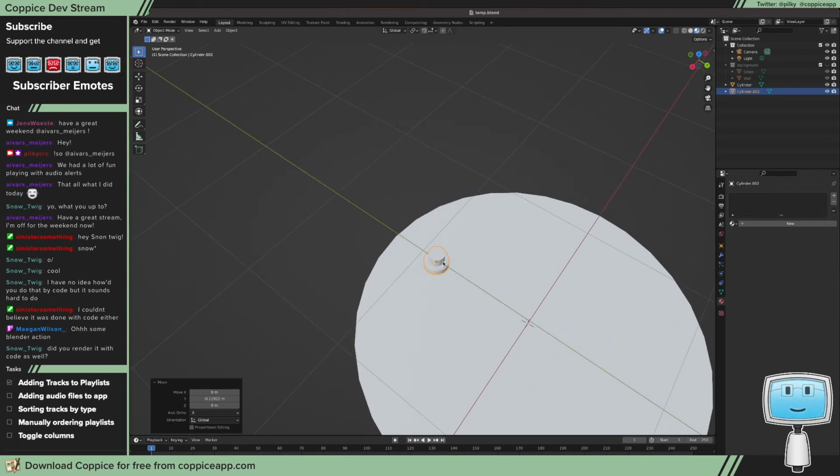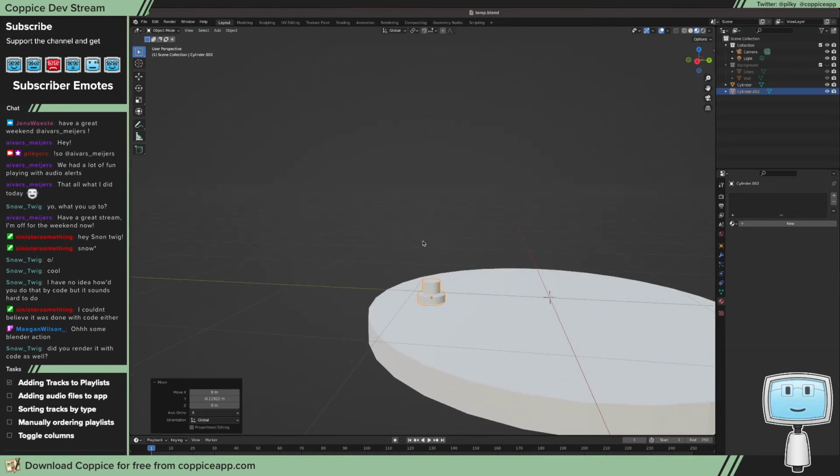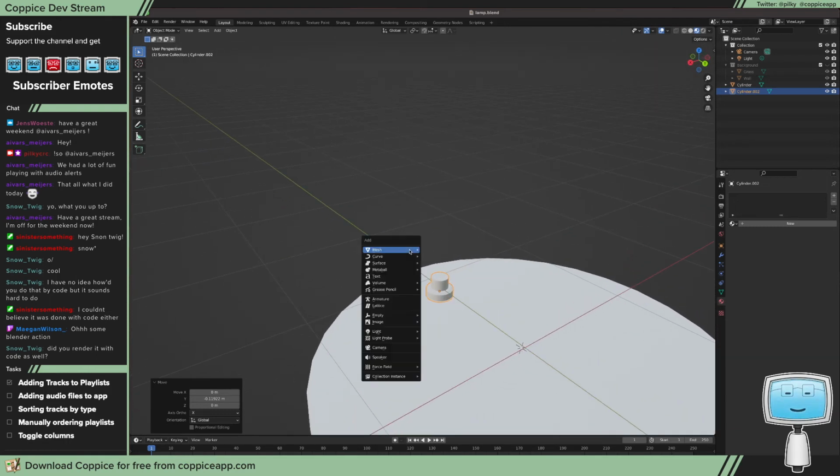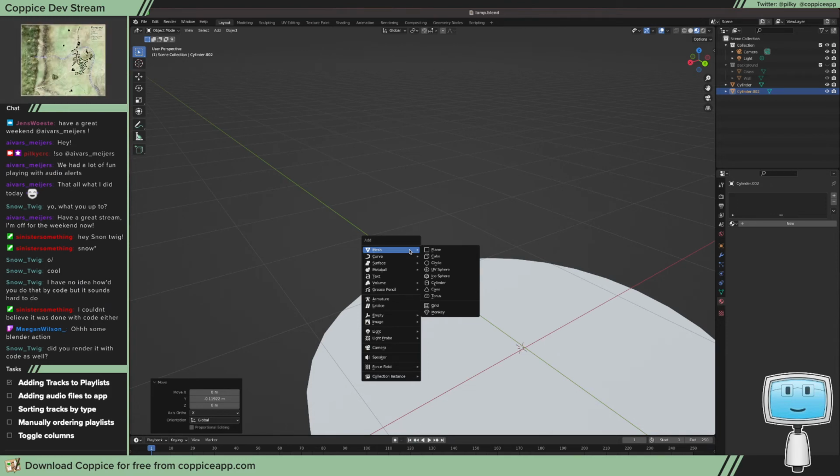So what I'm doing is, we've got our base, we've got this here. Let's add a cylinder that is going to be our rotation. Now, the question is, how exactly do I want that to work? I have an idea.